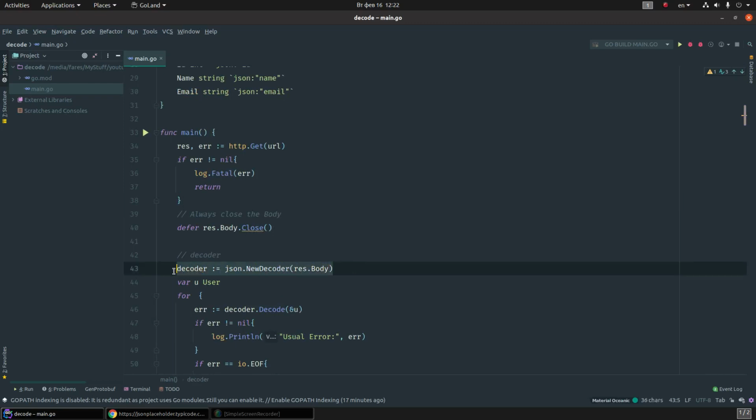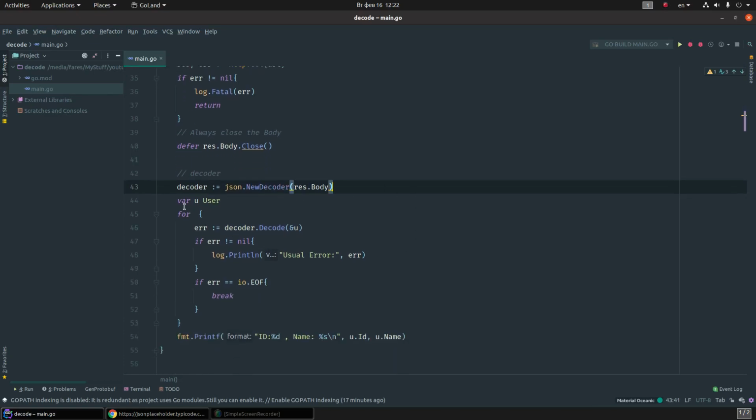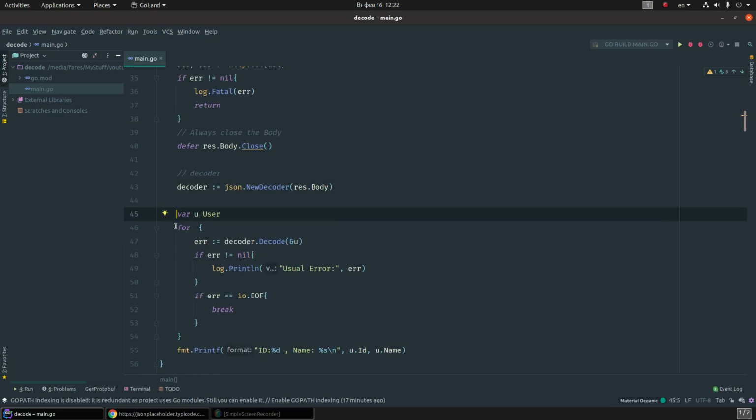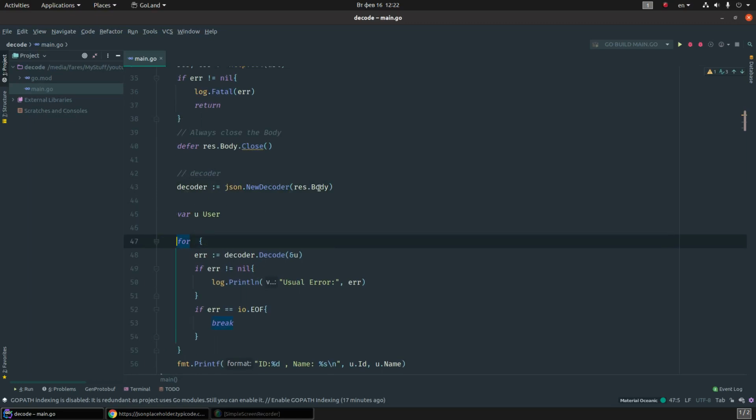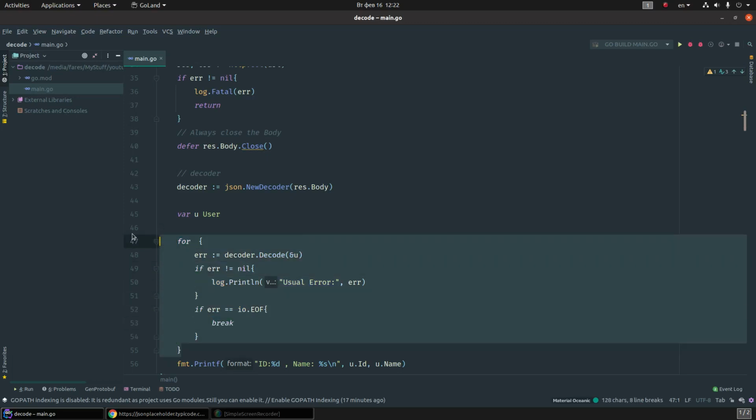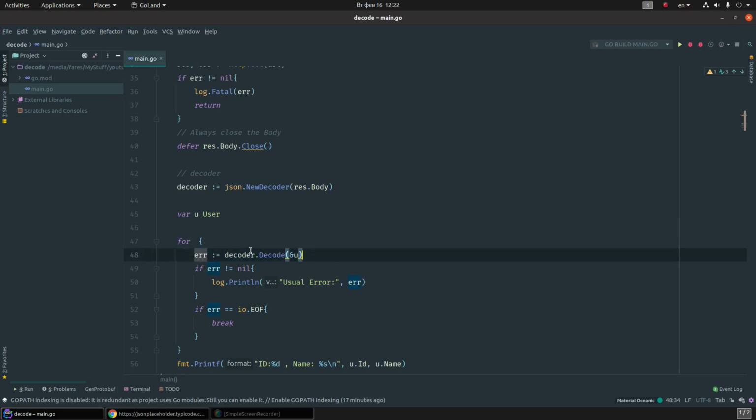We created the decoder and we passed the response body to this decoder because this decoder takes one argument which is of type io.Reader. We specify the variable that we want to scan all the data from the response body into. So we do this inside an infinite for loop because we don't know when this response body will finish. So we decode all the data from the decoder inside this, and we handle our errors.